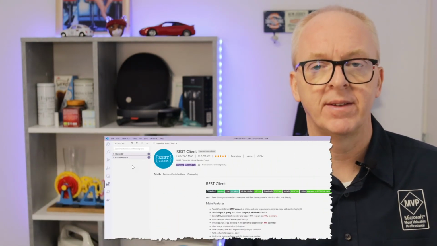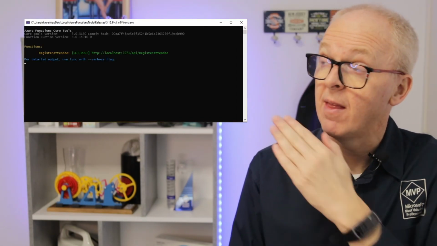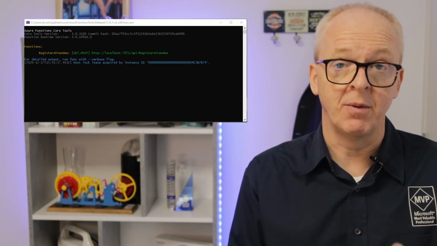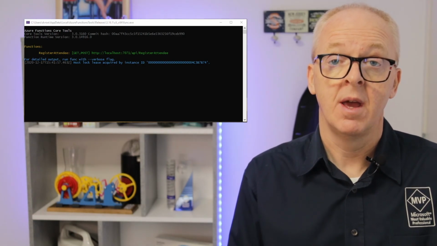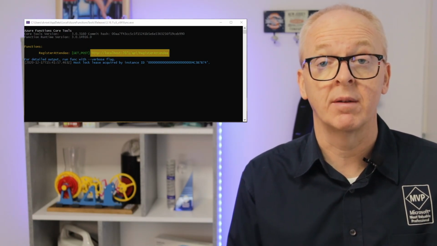Now I use Visual Studio Code with a REST client extension for my testing needs. We could be writing unit and integration tests, but that's maybe a topic for another series. For now, let's go with Visual Studio Code. If you want to use Postman, go ahead. But first, press that magic button F5 to start our app. If all goes well, you will have this result. A nice console window that tells us that everything is fine, and we have one function. And that we can use get and post to call this URL to get things going.